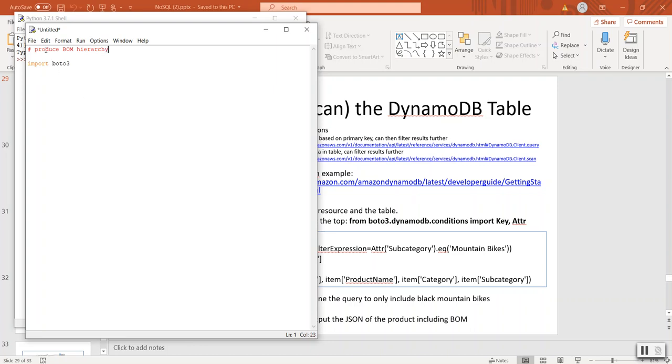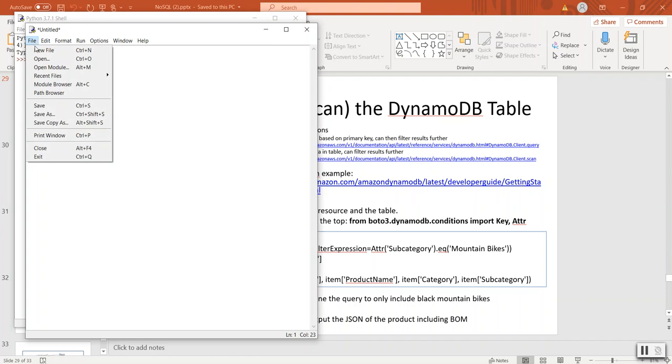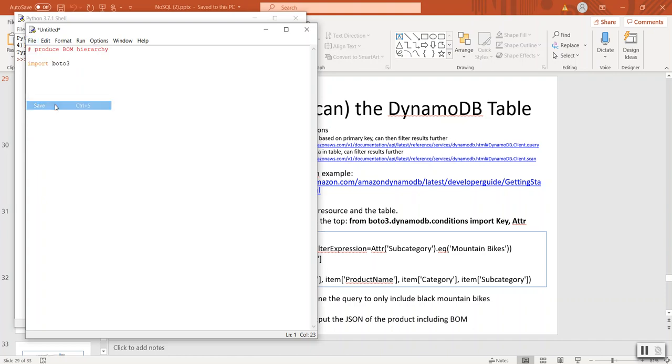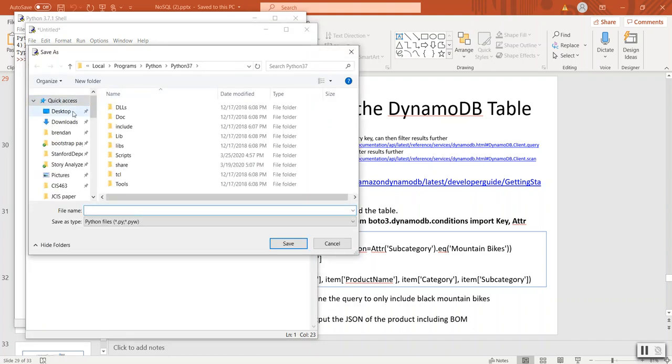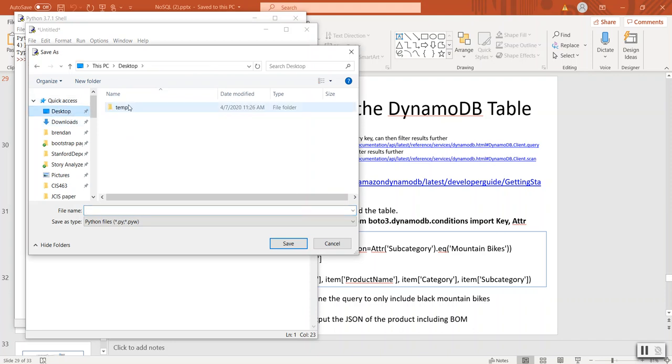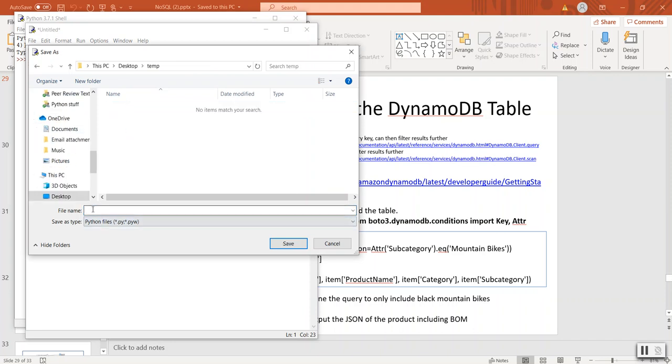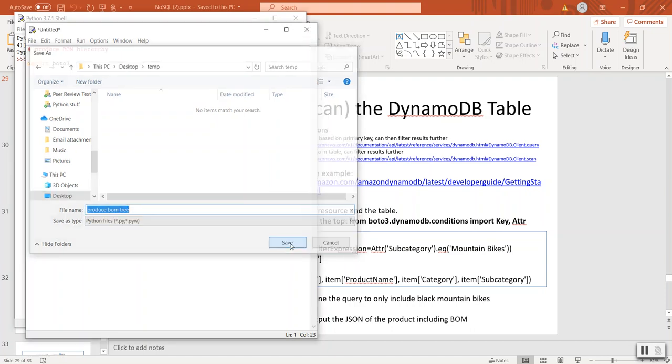Okay. And I'll even call it that name. So let me save a file, put it in my temp folder, and I'll call it produce BOM tree, whatever. Okay.